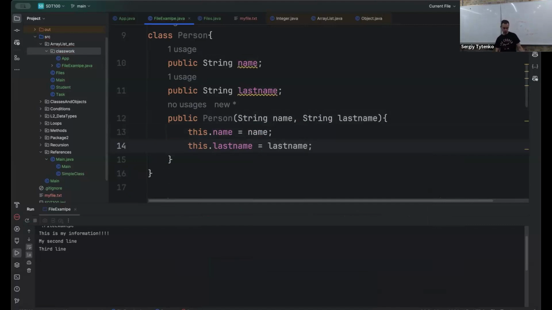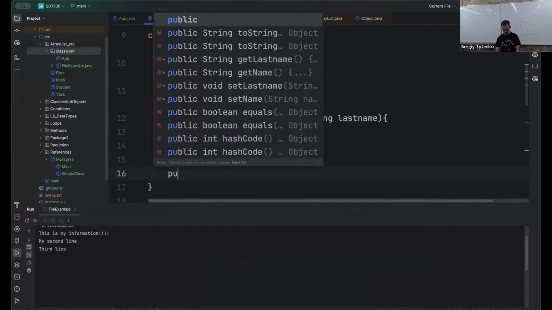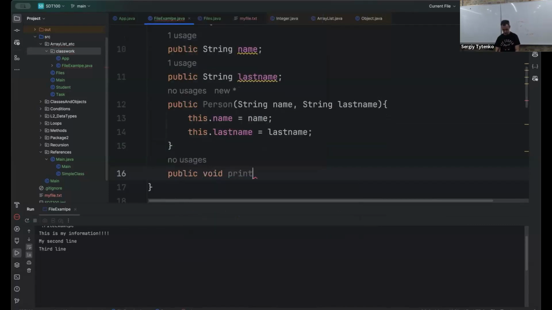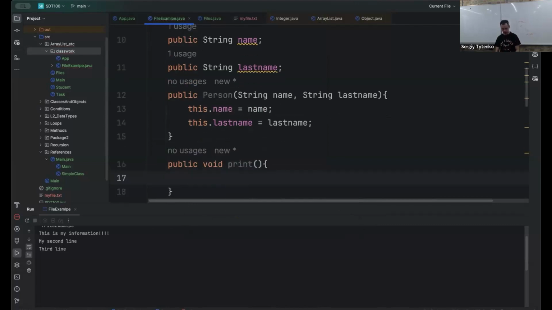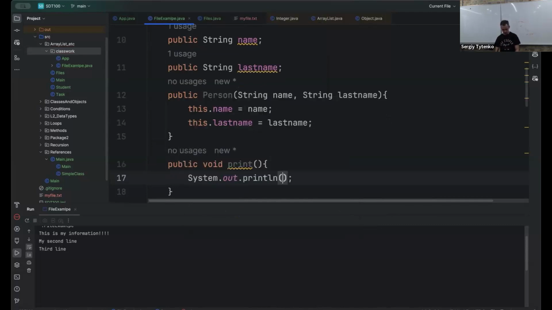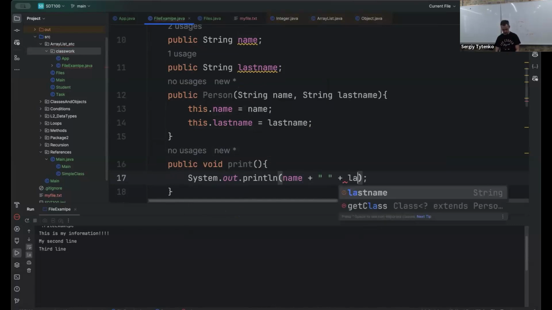So we have this very simple class, and let me also add method, for example, print. And this method will just print this information about this person. So I access my name, add space, and access last name.